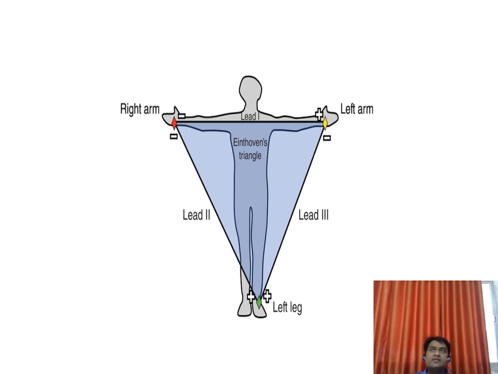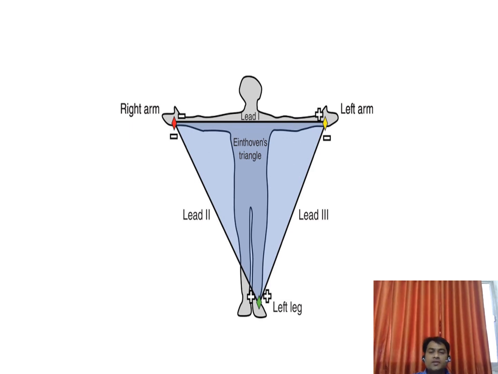Okay, so it is a 12 lead ECG recording. In this, you have three bipolar limb leads, then three unipolar limb leads, that is augmented unipolar, and six unipolar chest leads. So three bipolar limb leads, three augmented unipolar limb leads, and six chest leads. So three plus three plus six is a 12 lead ECG record.